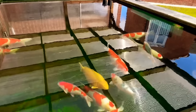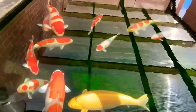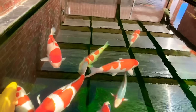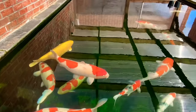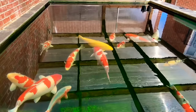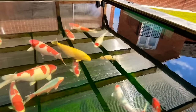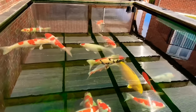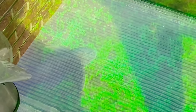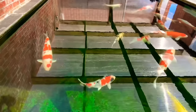The one everybody asks about is the Momotaro Ogon. Last time I measured that fish, which was November last year, it was 74-75 centimetres at Sansai. It's looking massive now so it wouldn't surprise me if it's up to 76-78, maybe 80 centimetres at Yonsai. You might be able to see the pleco grazing over there - there's a common pleco. They're good at removing all the grub from the bottom.